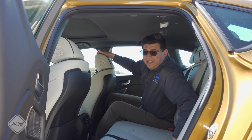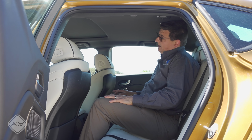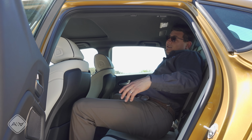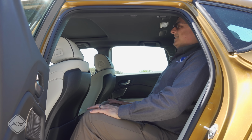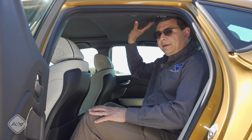Bear in mind that this is competing with compact luxury sedans, so we have very compact luxury dimensions back here, especially when it comes to headroom right here in the middle seat position. Obviously, I can't sit very comfortably there, but I could sit in the outboard seating positions. My head does touch the ceiling, however. I can't actually put it back there towards the headrest because headroom is a little bit more limited back here than you might think.